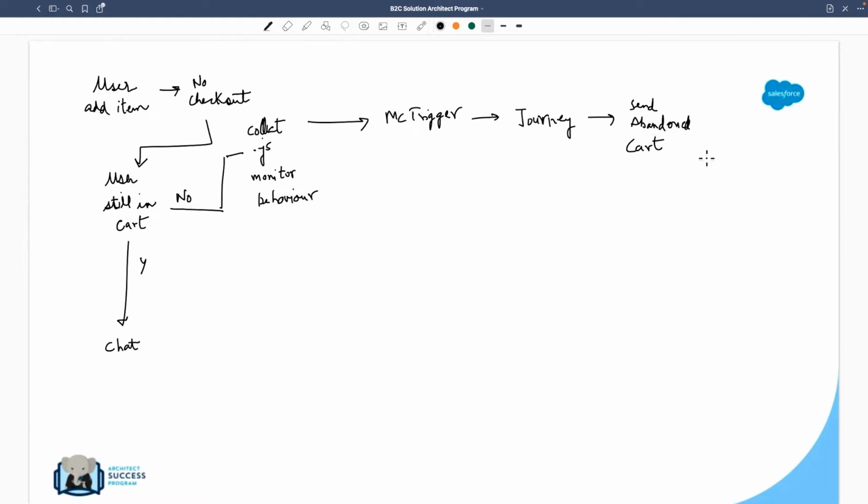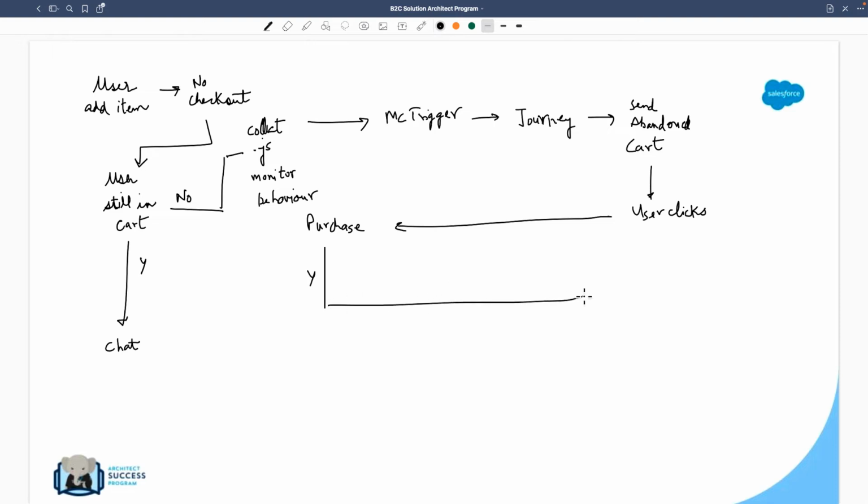So what happens next is that the user clicks on that particular email, and we can set up the tracking in the email, and we want to first check whether the purchase happens or not for that particular user. If in case purchase happens, I can say yes, the purchase has happened. We can then go back and make sure that the purchase is now associated with that particular email that was clicked. So we understand that yes, this worked, this campaign was successful, we can do more of such kinds, things like that.